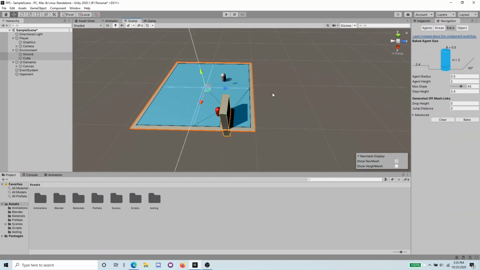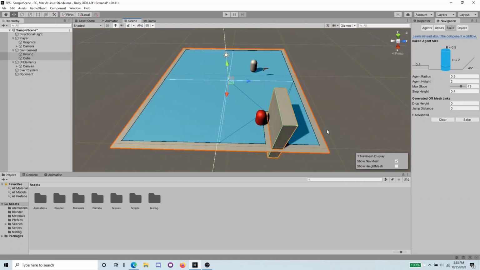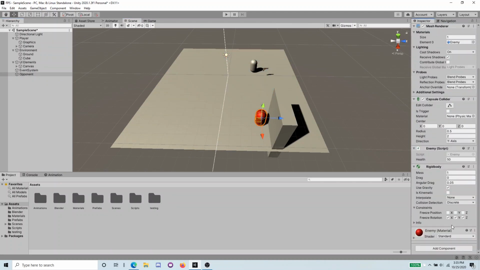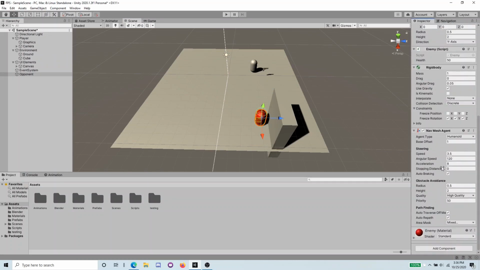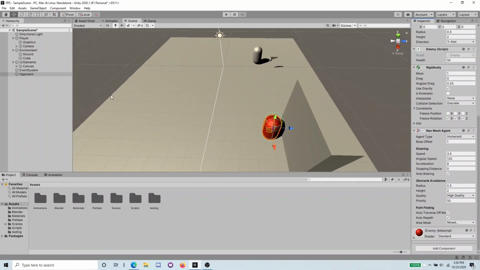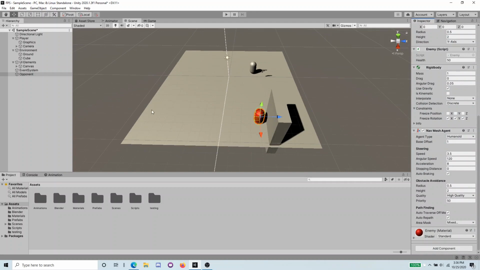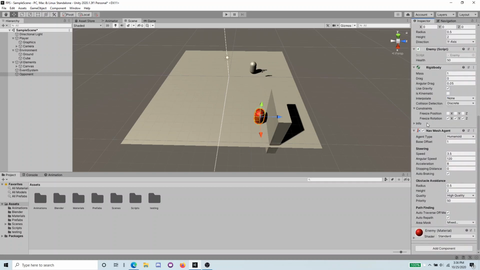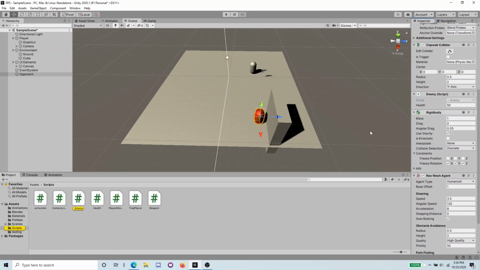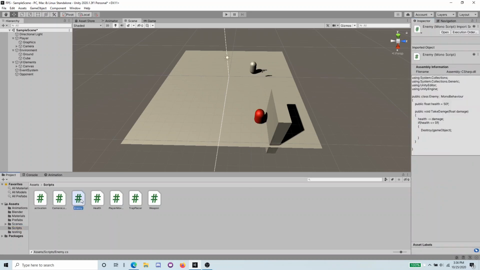Now we can simply just make an agent and we can put it on our enemy so that our enemy will follow us. So I'll select our enemy opponent, go back to the inspector, and I'll add a component and it'll be NavMesh agent. And so we'll just use the default settings for now. You can change these to change how steep of an angle it can turn, how close to the edges it can turn, and all that jazz.